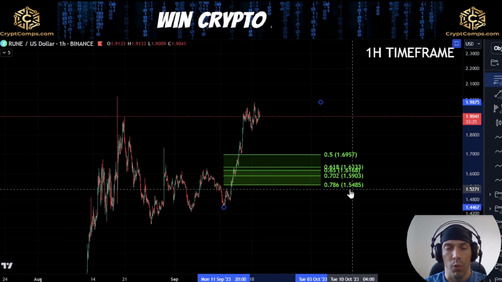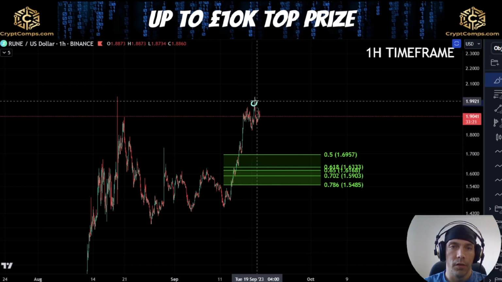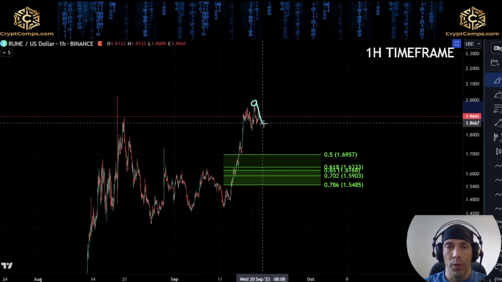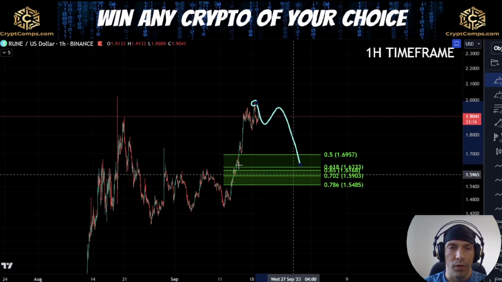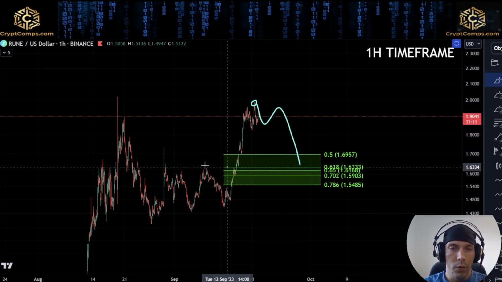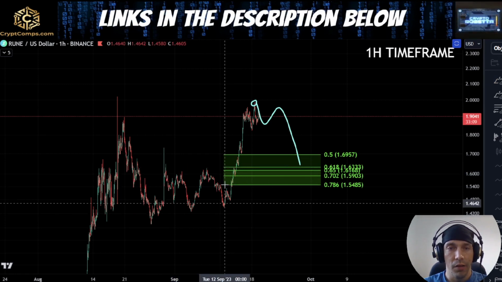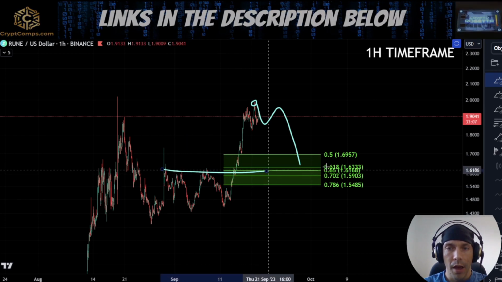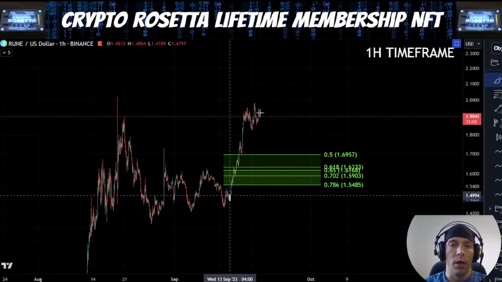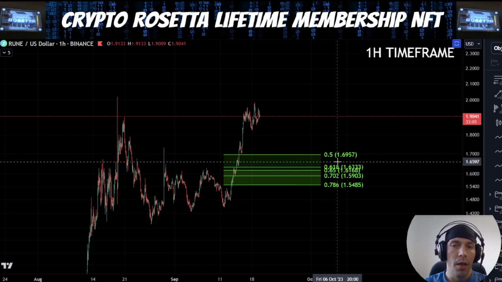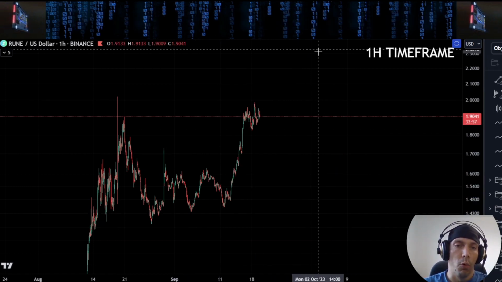We wouldn't want to lose 154, and then what we'd be saying is that once this is completed, if it hasn't completed into this high, we'd be looking for a bigger 3-wave pattern to the downside, looking to retest some of these levels. Now the golden pocket area would be quite interesting because it would be looking to actually retest these highs here, so we'll be keeping an eye on that level at that 163 if we do start to see a retracement here, and then looking for that potential of continuation up. But at the moment I'm still treating this as 1, 2, 3, looking for 4 and then 5.